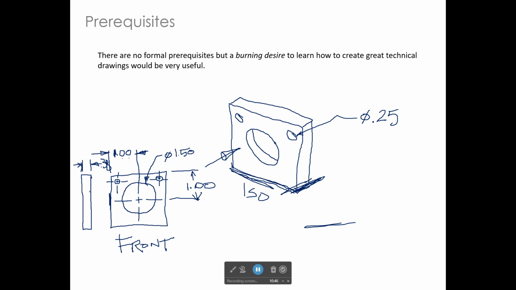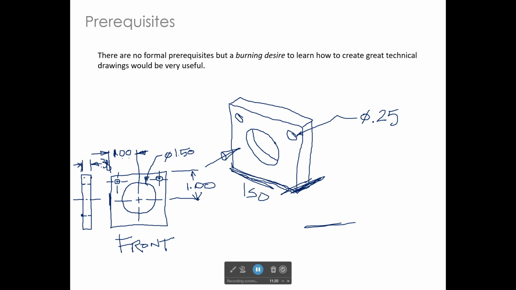Now we know there's a hole that goes through this part. And if I go to the top of the hole and I project across over here and I draw a couple of dashed lines, those represent the top edge of this hole. And if I come over here and I draw a couple of dashed lines, I don't want them to stick out into space, but that represents the side of the hole at the bottom where that hole goes through. I could even project that center mark through there like that. So I have a center line running through. And so now I can see the side.